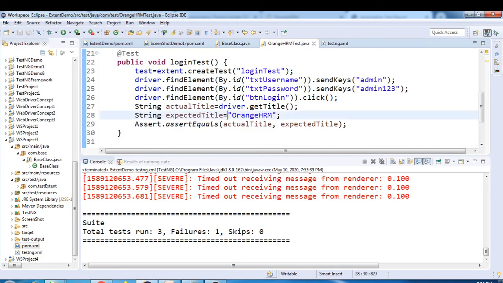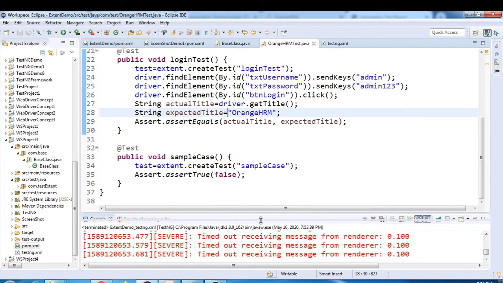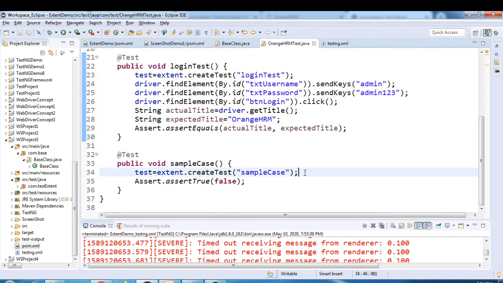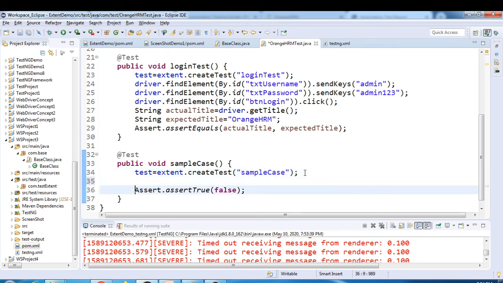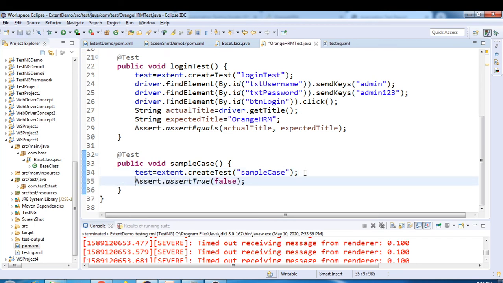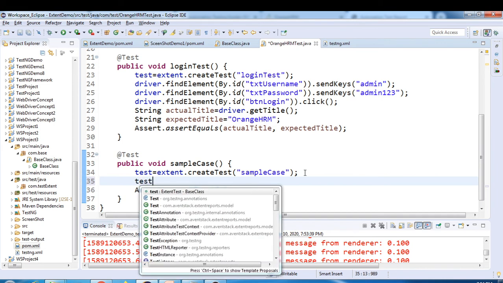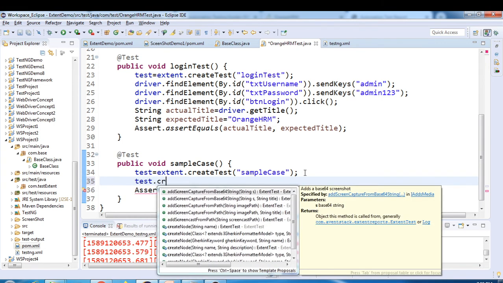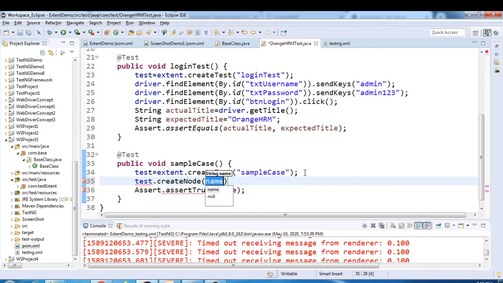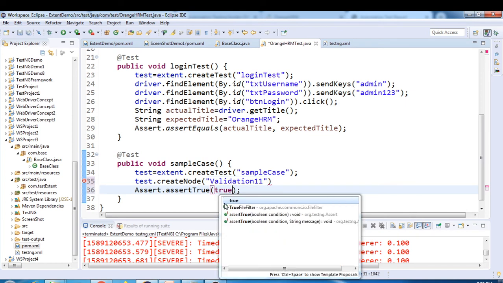And yeah, now one more thing you can do is create a node as well. Node is nothing but the steps. So let me just do, here using this test, create node. We have this create node here. Let's say in a particular case you have multiple validations, so you can create steps like this: validation 1, and let it pass.